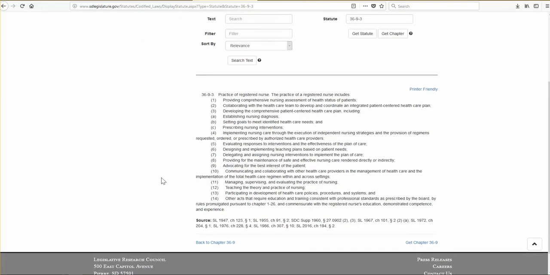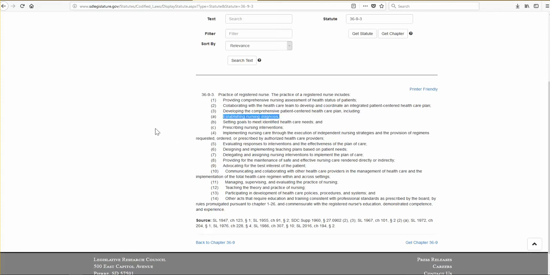Many times nursing students are really surprised by what's in here. I've gone through these with students in the clinical, mid curriculum and near the end, and at first they're not really very interested in it, but once they start reading through, they're shocked that it includes things like advocating for the best interest of the patient. They can't even believe that this is actually in there, that it's very specific and laid out like that. Things like establishing nursing diagnoses.